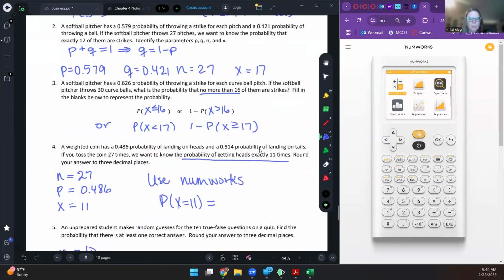Okay, for number 2, it doesn't give us too much information because it asks for all this, but it talks about Q. So I just wanted to go over that. Q is the probability of failure. P is the probability of success. There's only 2 choices, failure or success.